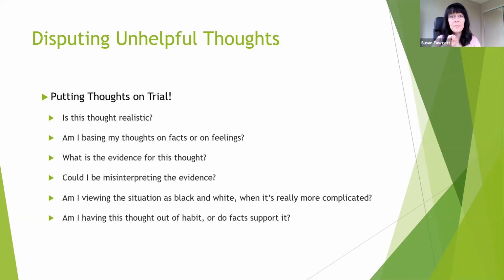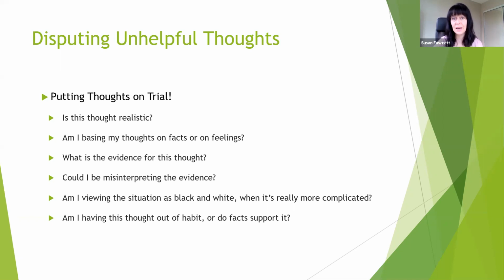And so I often do this when I'm working with my teens and adults with Down syndrome, but of course this applies to all of us. The way I often do it with them, when they're having these kinds of unhelpful thoughts, is I say, be a detective. What's the evidence for whether that thought is actually true? That person doesn't like you, or I'm not a great person. Let's think about the evidence for and against these kinds of thoughts. So basically what you want to do here is put your thoughts on trial.